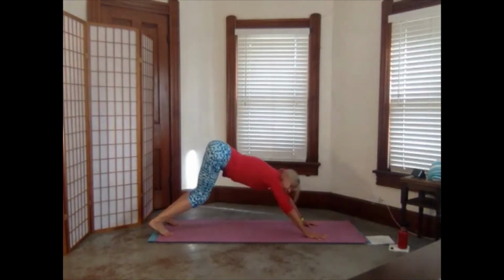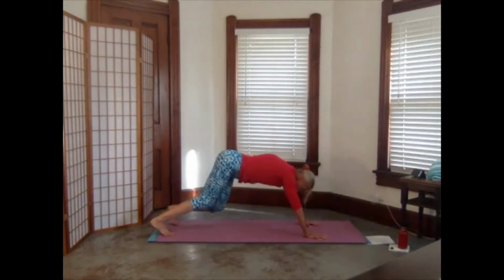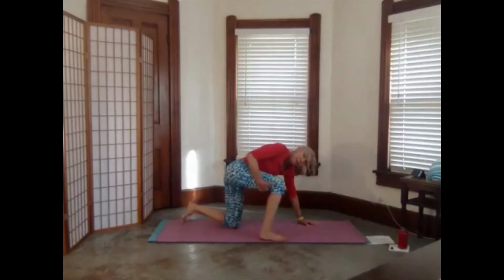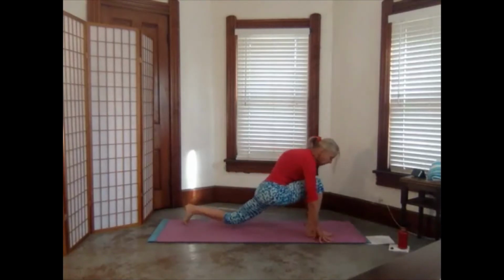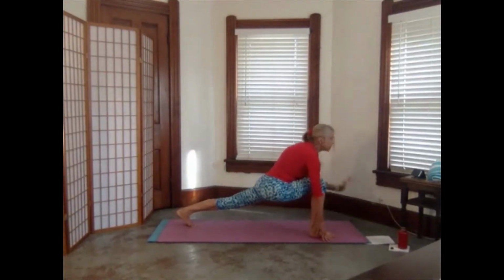And now we're gonna step that right foot forward between your hands. And I don't care how you get it there. You might have to put a knee down to be able to do it, or take your hand and lift it, or take a bunch of steps. But we're going to get back into a runner's lunge. So this time, the other hip is getting the stretch. Tuck your ankle under your knee. Again, let those hips drop down and get that wonderful little stretch.